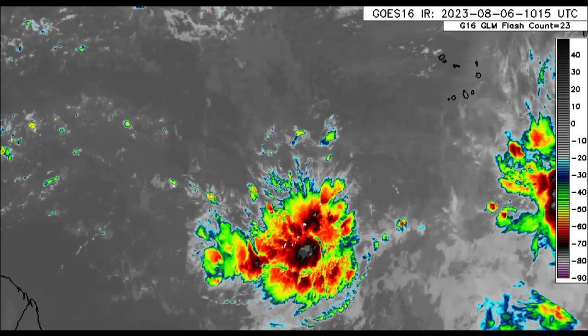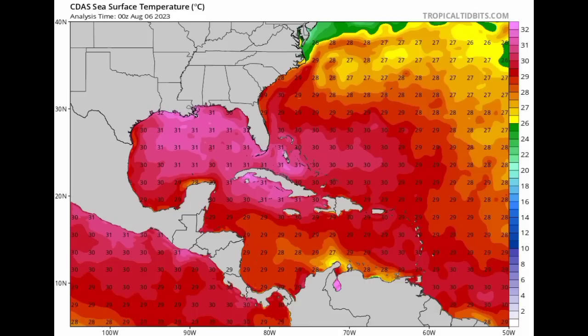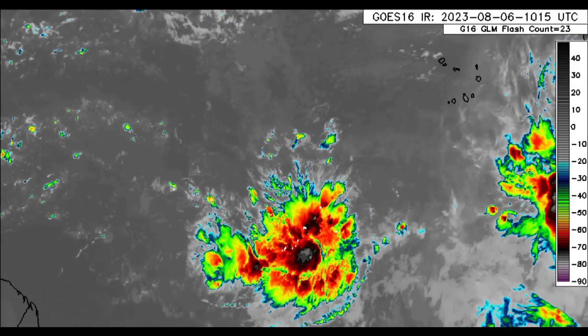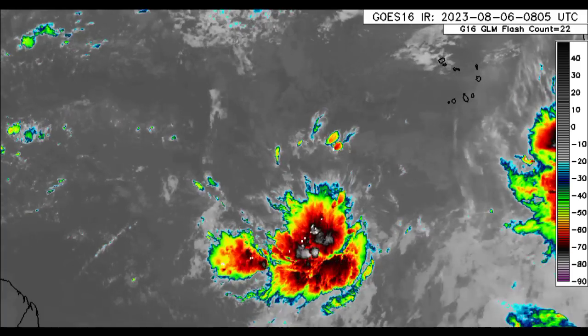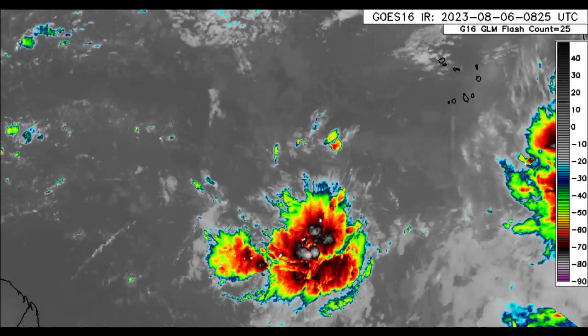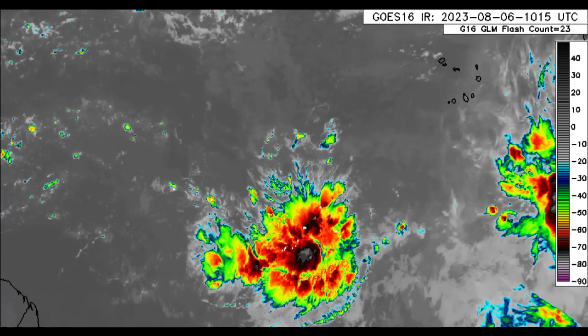Development will all be dependent on how conducive conditions are. The upper-level winds have to be conducive — not too strong up there. Sea surface temperatures are well on their way; it is very warm across most of the main development region. The main inhibiting factor is the dry air, which has been dominant for some time. Once conditions are more conducive across the western Atlantic, we could very well see this try to develop into something. GFS is also forecasting that heading to the end of this month will be very active, showing multiple cyclones, though I doubt that at this point in time.